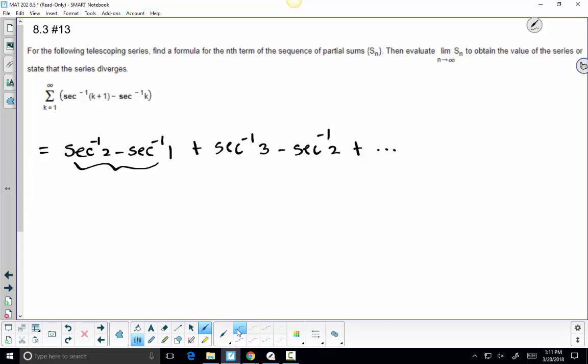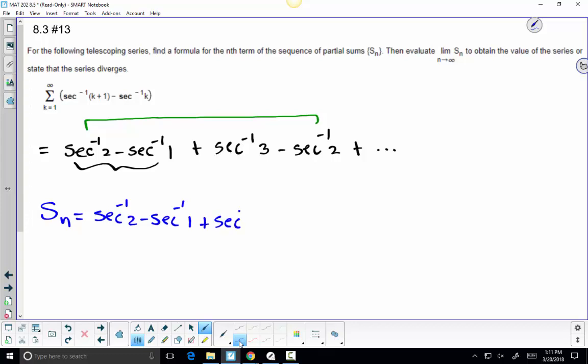Now, what we sort of discern when we're looking at this is that the first term of the first group and the second term of the second group cancel. So we're going to have that same cancellation pattern all the way down. That goes on forever. So the strategy is to look at S sub n. S sub n is going to be a finite sum. We're going to go out to the nth term, so we're looking at the nth partial sum. Above here, I've just written it as an infinite series. Now I'm going to stop it.